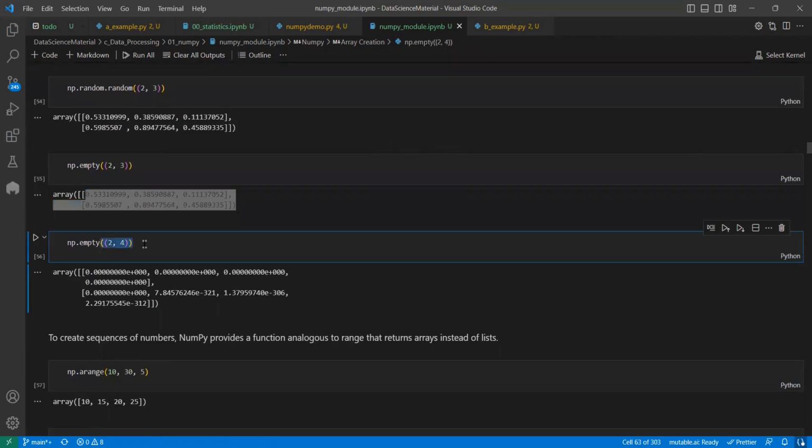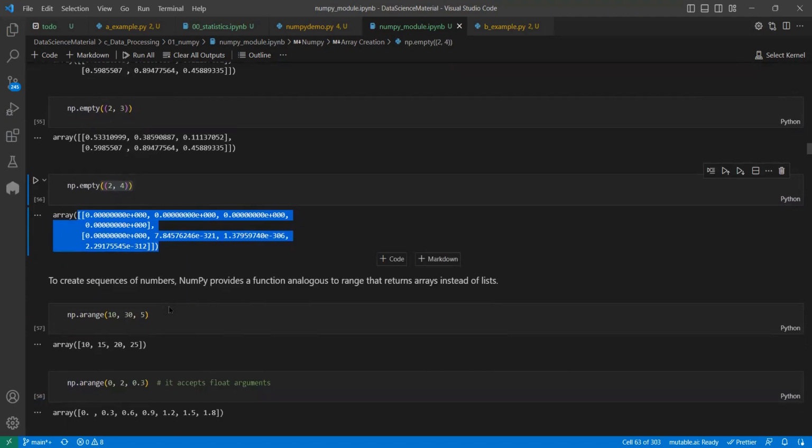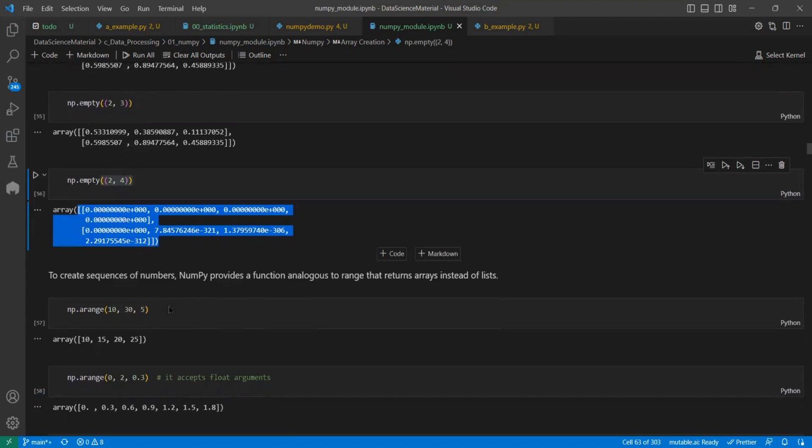If I say 2 by 4, nothing was created till now, that's why it created something for you. If something is already created and stored in the buffer, it will give it. If not, it will create it and give it to you. Something like random, but smarter. For better reusability, it is used.